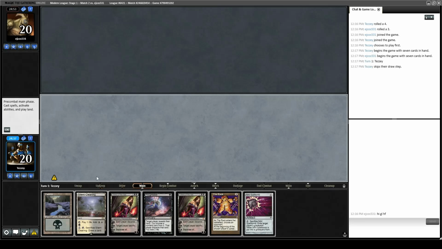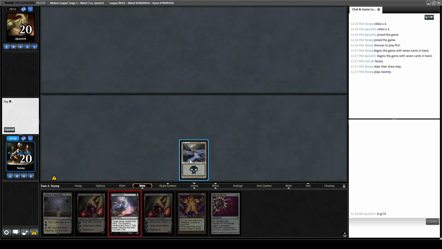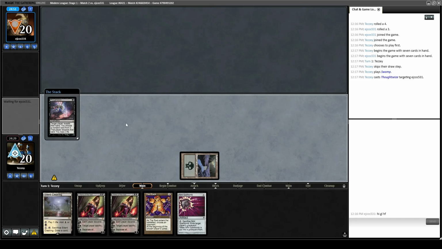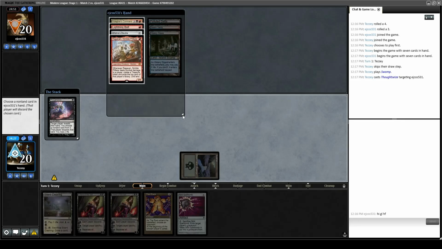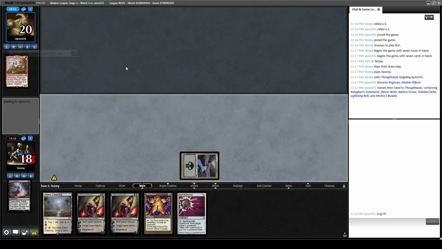Yeah, I mean, we even saw that last game where, if you have the chance, you should probably just be on the play, especially if you're playing a discard deck. Because your opponent could just Grief Ephemerate you and blow you out or something like that. Okay, Ragavan, Mishra's Bauble, Lightning Bolt, K-Command. Let's take Ragavan.